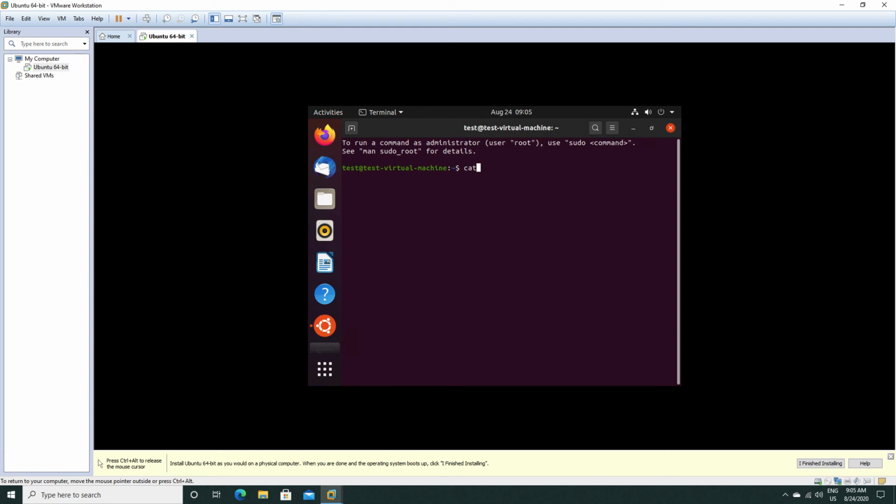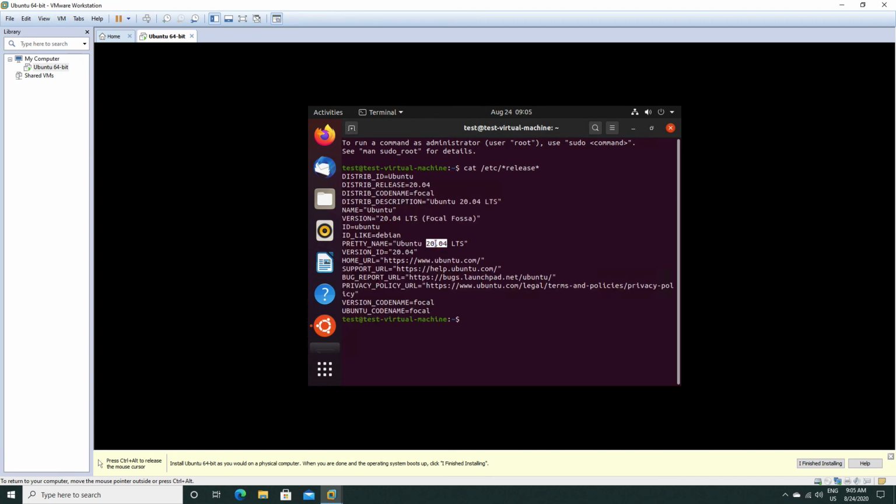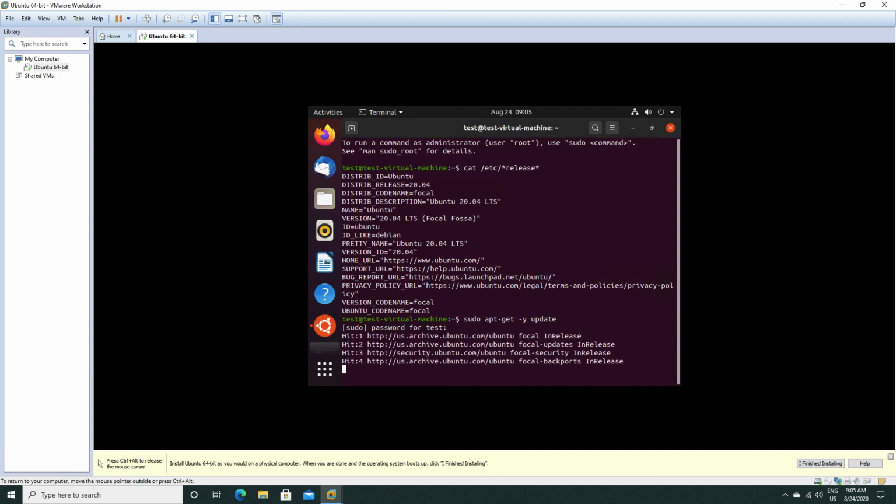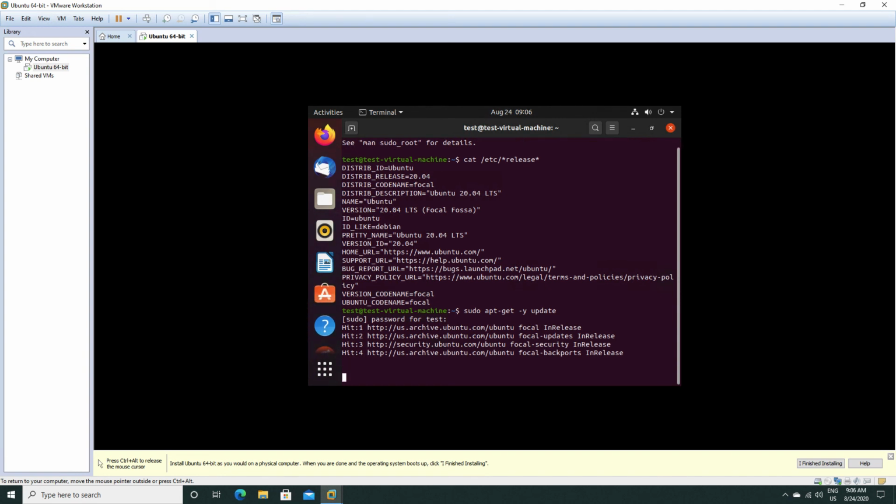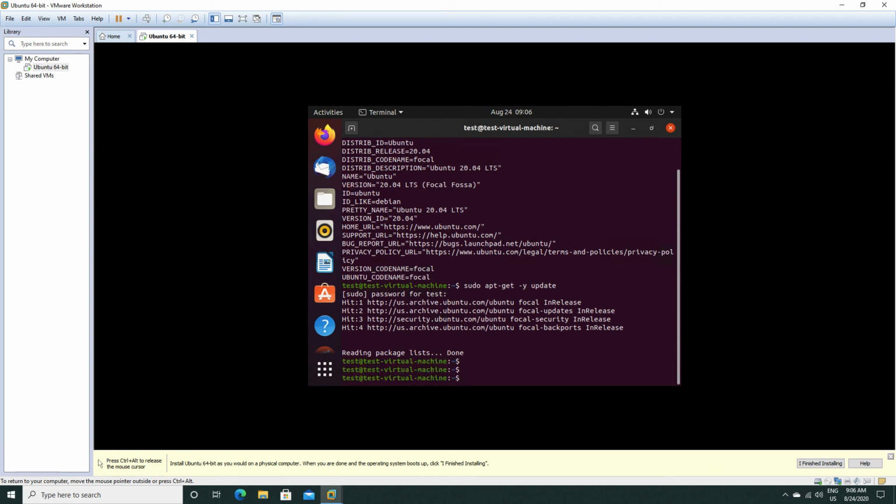So your version can be shown by cat /etc/*release*, and this is 20.04. So if you want to see if there is any update since the release of 20.04, you can say sudo apt-get -y update and your sudo password, and it will check, and if there is any update it will install the update. I believe there is no update because it's a fairly recent release, so that should be fine.